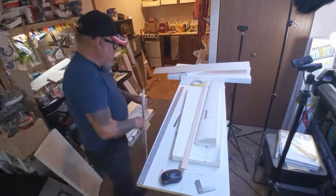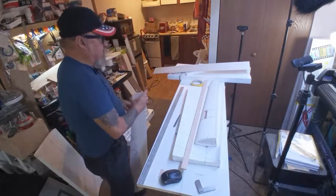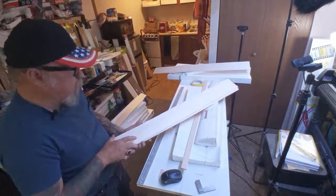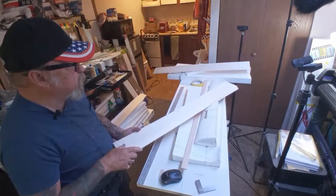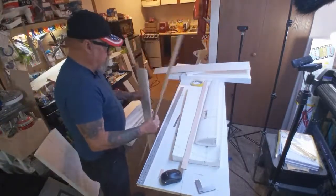So these are 19. Check out the best piece of that. That's nice straight grain there. So we'll just use this piece right here.